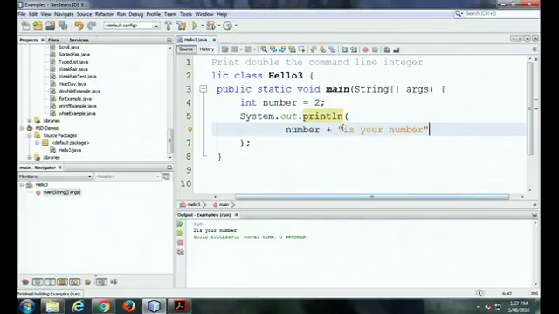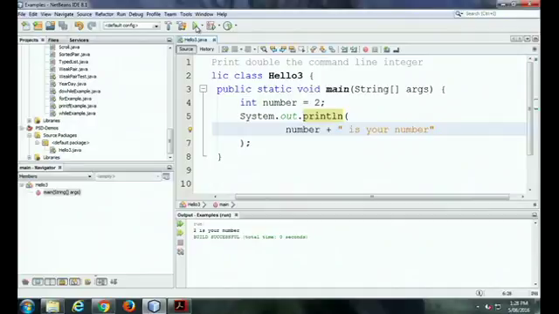Oops, forgot space. But anyway, if you have a plus and there's a number on one side and a string on the other side, it'll turn the number into a string and then append them together. So I've printed it out here, but I could have just put it in a string variable and passed it around my program and done other stuff with it. It just creates a string.